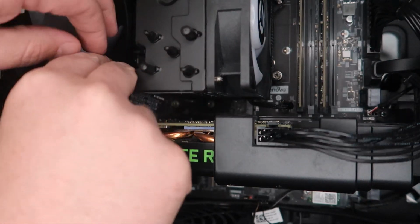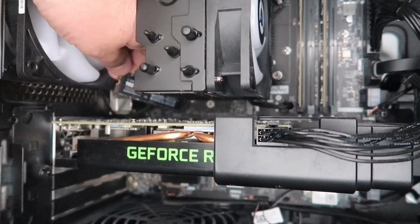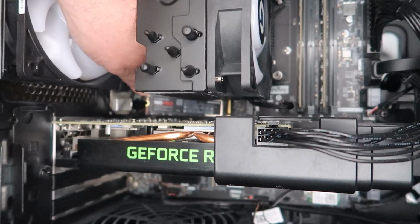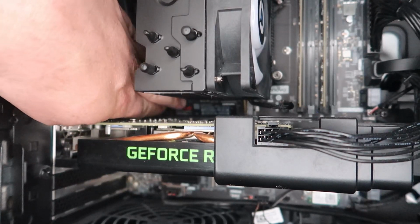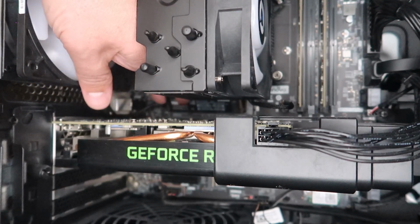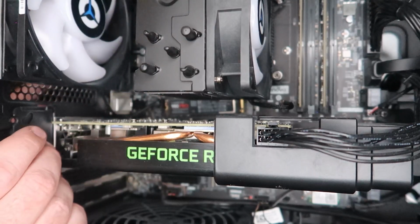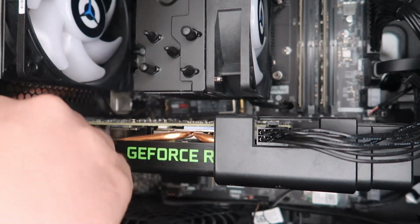This is going to be harder than it was to get the other one out, I'm sure of it. Think extra skinny hands. Okay, come on. Oh man, this is hard. It would be a lot easier if we did remove this graphics card, and I'm thinking I might actually do it. Let's just try it.